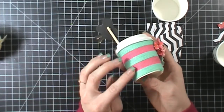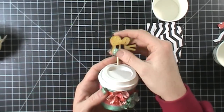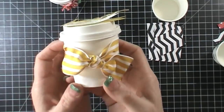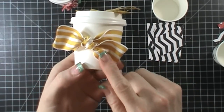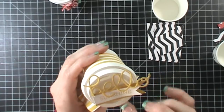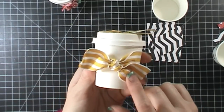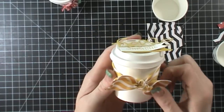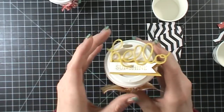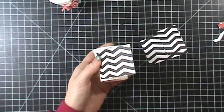This cup has really thick baker's twine and great flowers on it. I also cut out a bee on my Cricut, put it on a little stick, and it sticks right out of the cup — super cute. Then I did this one, which was really simple: I just tied a ribbon knot around the cup, and I have 'hello' cut out of Thinlits with 'sunshine' on a little flag — so 'Hello Sunshine.' I actually did these cups for Kayla's birthday as treats for her class — I put cookies in them and wrapped a bow around each cup.